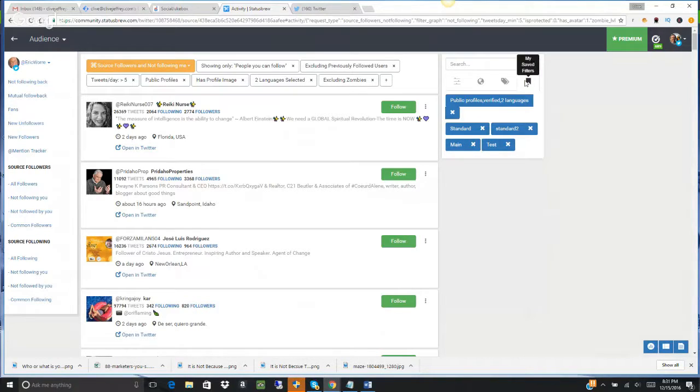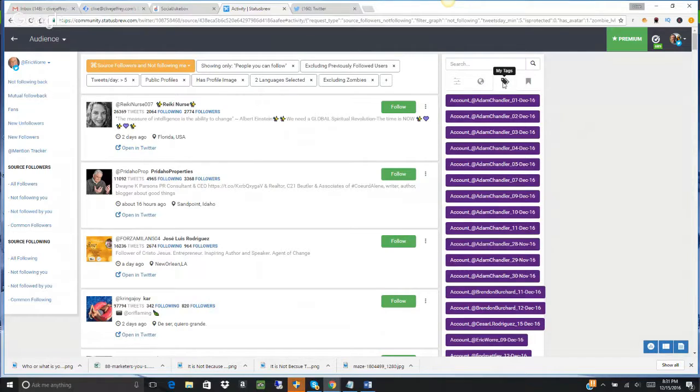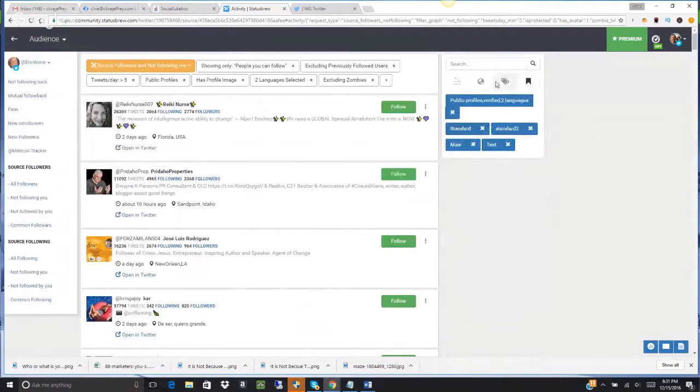So that was just on the saved filters section. But also, if you want to check all people that are on your tags, you can come here and click all that, and you can see all the different tags that you've got operating there too. So that's just another little place to check where your tags are going.